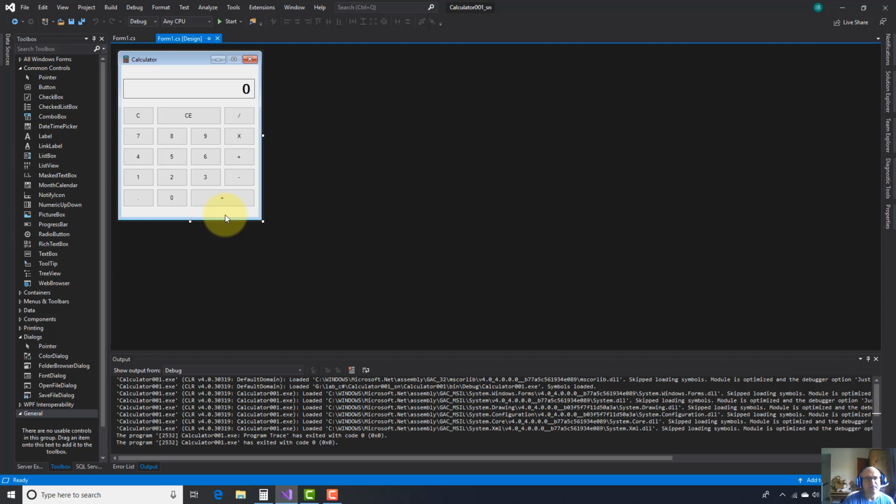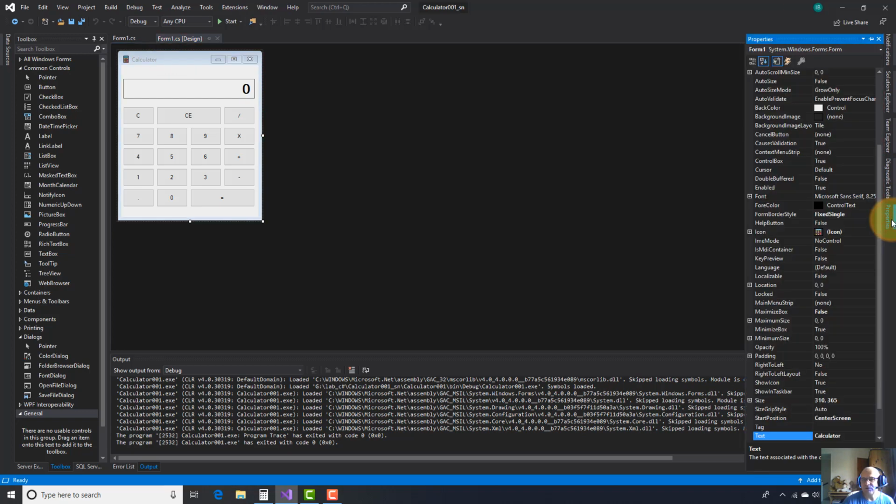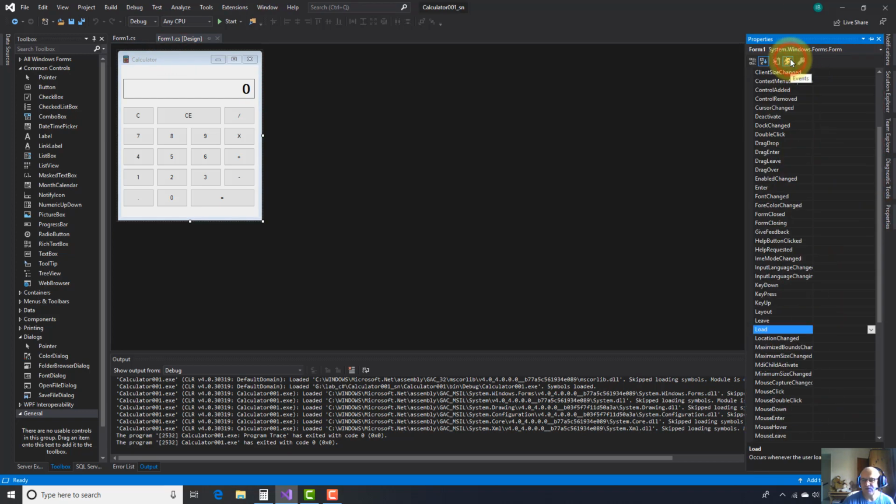All right, so what do I have to do to make this calculator able to use the keys from the keyboard? First of all, I'm going to select this form, go to the Properties window, and select the Events window. Here I'm going to look for KeyPress, the event which occurs when the control has focus and the user presses and releases a key.